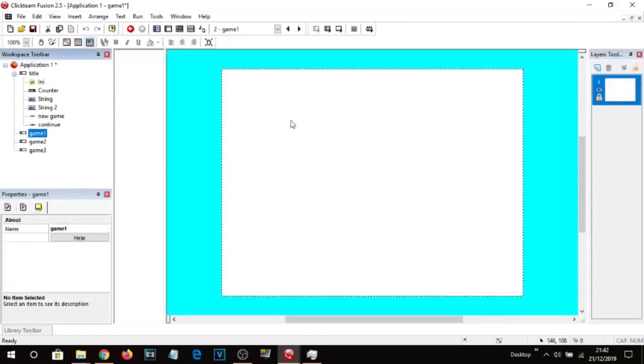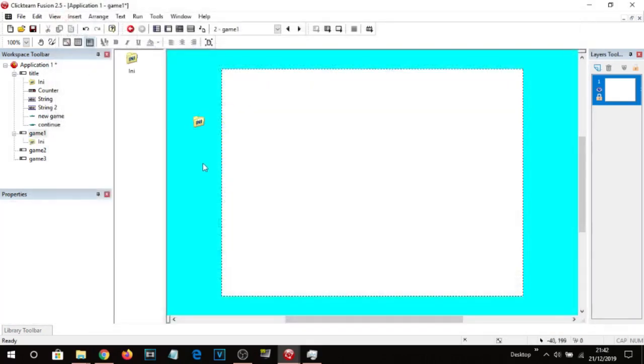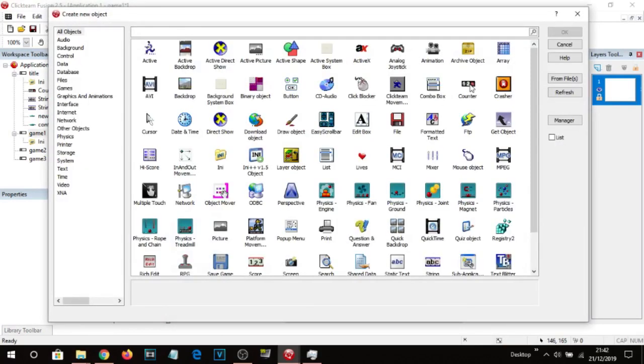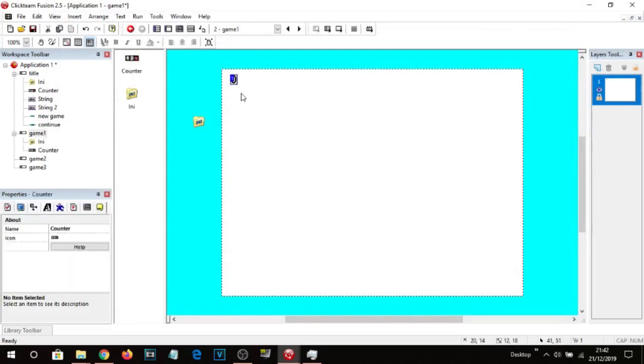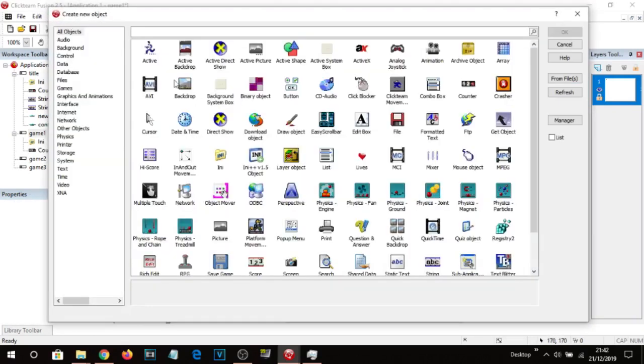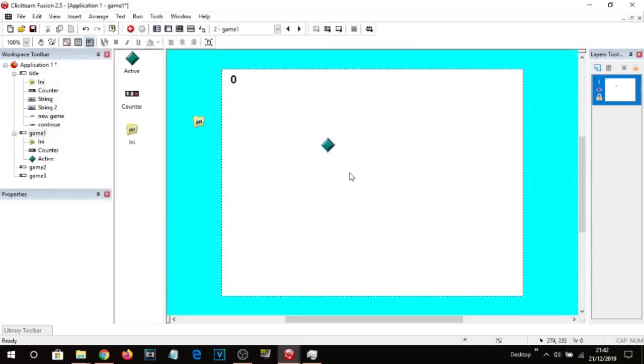There we go. And now, obviously, we're going to put in an innie because we are not able to actually save our game without an innie, which is pretty obvious. And now bringing in a counter so that we can actually track the value inside of the innie. And now, let's put in an active. Stretch it out.